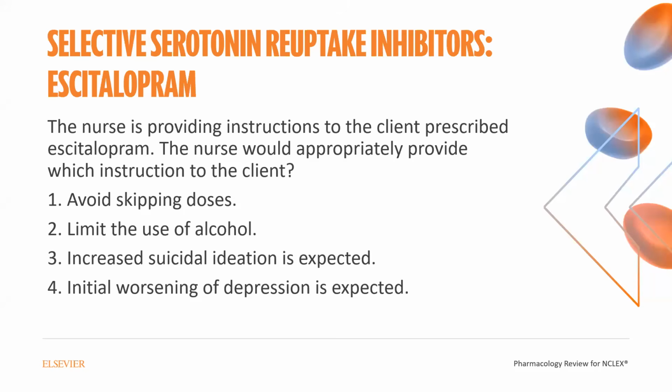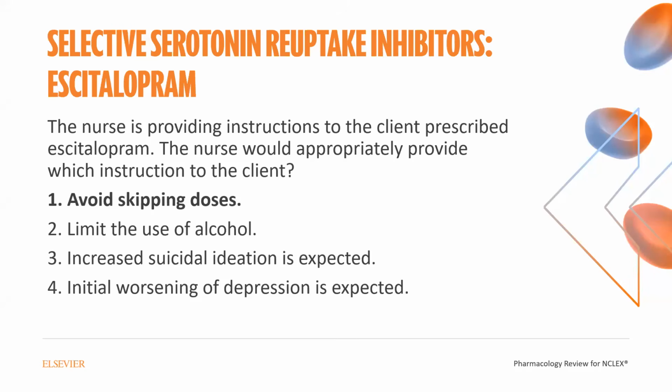All right, so you guys did pretty good with that one. 67% of you chose the correct answer, which is option number 1, avoid skipping doses. So escitalopram, also known as Lexapro, is classified, as I mentioned, as an SSRI, and it acts by producing an antidepressant effect. Instructions for the client taking this medication should include avoiding skipping doses or altering the dosage of the medication in any way.